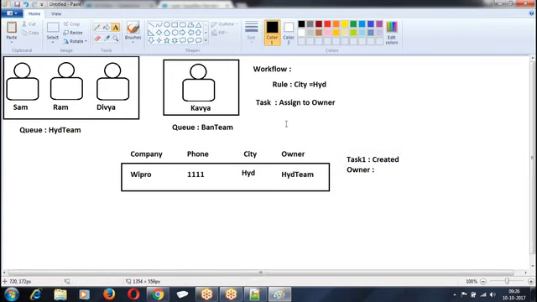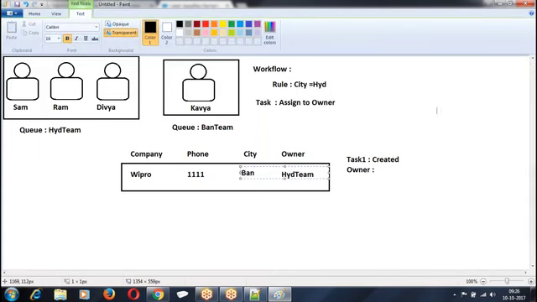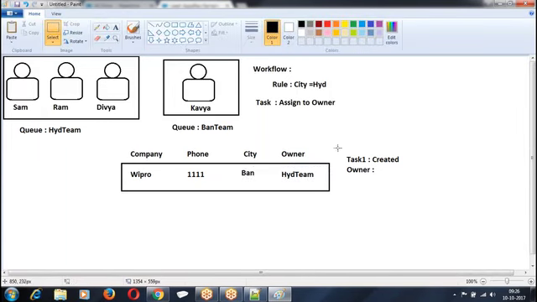Now, listen carefully. Previously, what was the value? Here I have the value. This is the actual record. Then what happened? We have a user called Faraz.